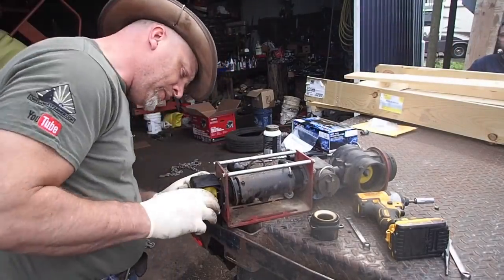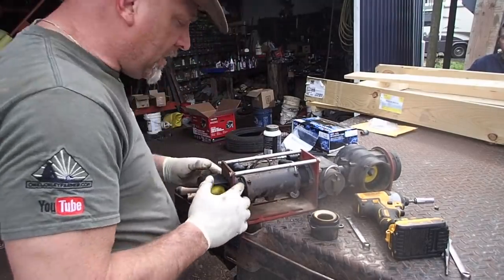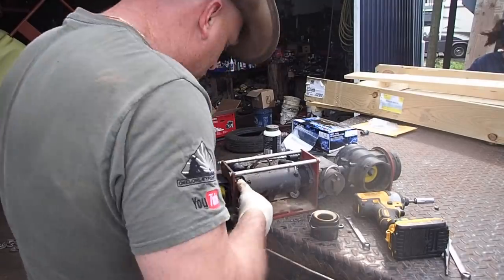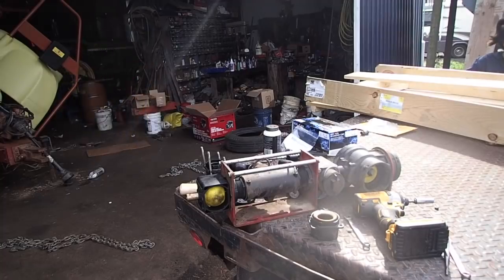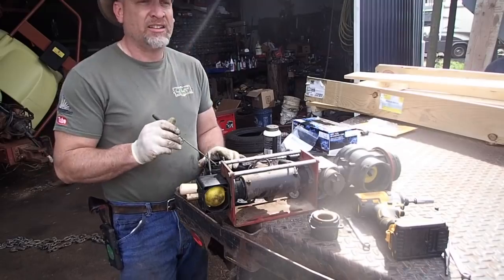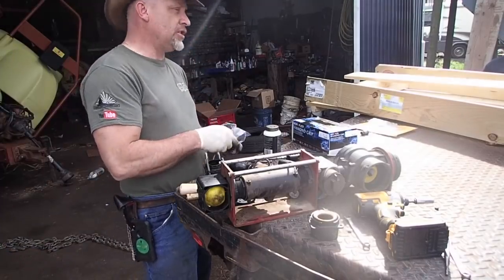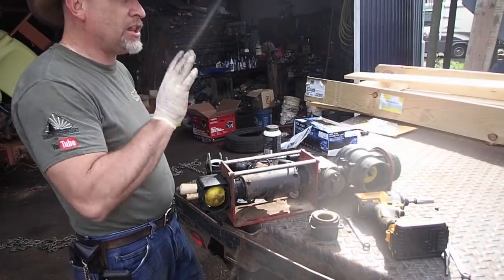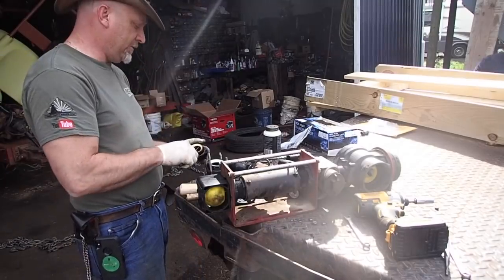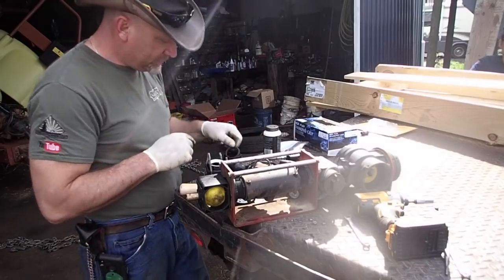But you can see right here, if you look at the ball valve, you can see that I do not have it in the correct position. I actually have the back of the ball valve facing to the right, facing inward instead of outward. So what I'm going to have to do is tear this whole thing apart again and take it out of there, flip the ball, put it back in again. Hopefully I don't have any leakage or anything, and do the entire job all over again.